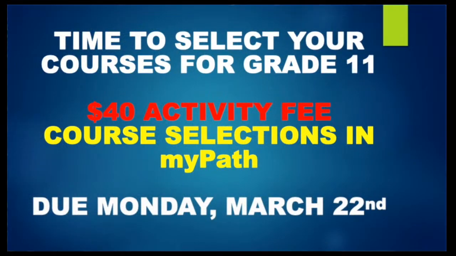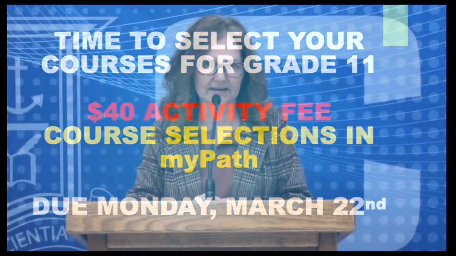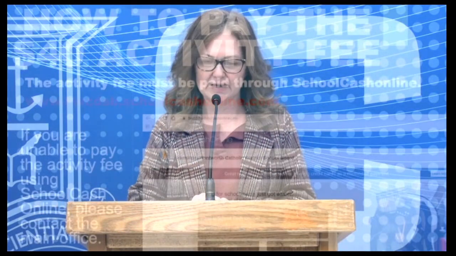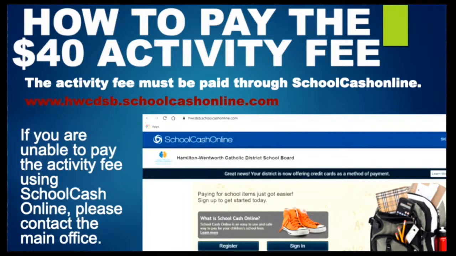Mrs. Verasso here from the Guidance Department, and it is that time of year, time to select your courses, grade 9s, for grade 10 next year. At this time of year, we would like you to do two things. First, you need to pay your $40 activity fee, and you do this using School Cash Online. And you have to select your courses for next year in MyPath. These two things both need to be done by Monday, March 22nd, which is a little less than 2 weeks away. So how do you pay the $40 activity fee?